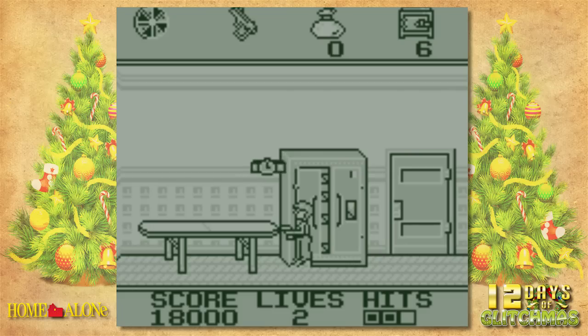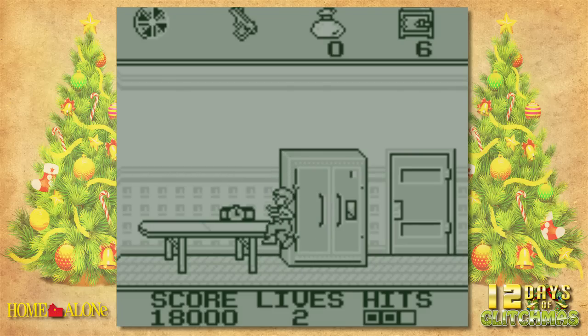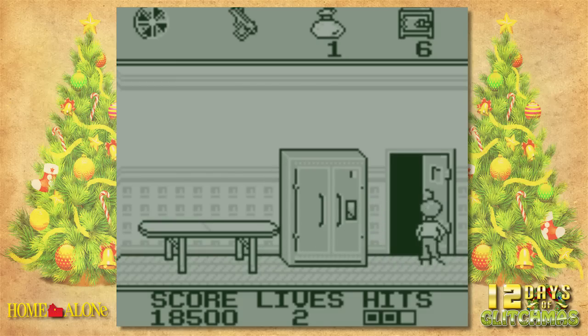Here, for some reason in this room, if I keep jumping against this table, the watch will edge closer to me. I'm not sure if this was intended, but I'm also not sure how you're actually supposed to get this item. Well, whichever way you look at it, this isn't normal.